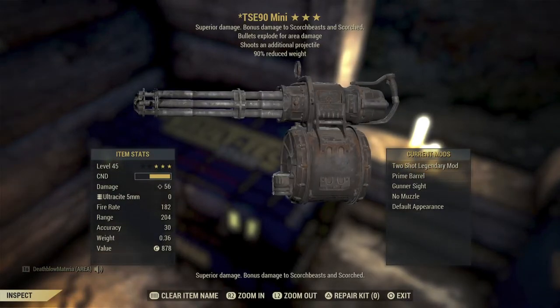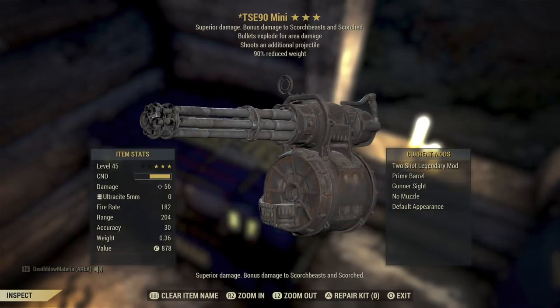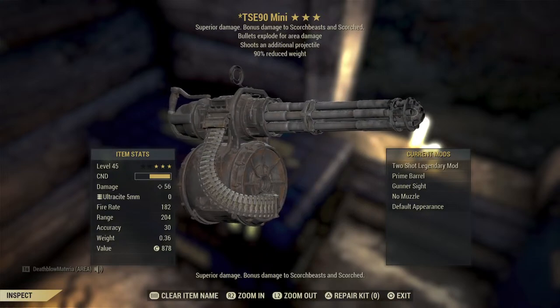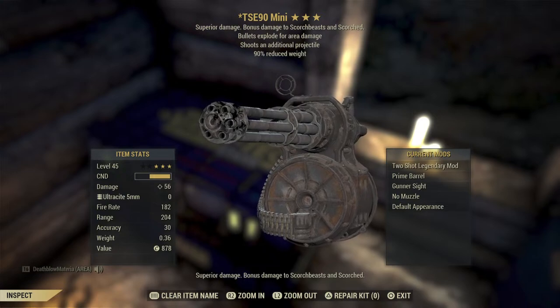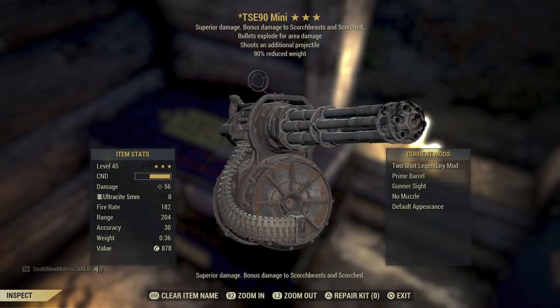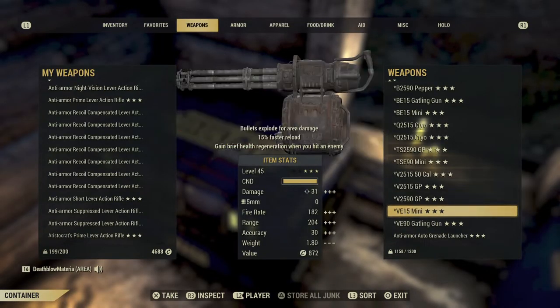Funnily enough, this thing, TSE 90, if this was a 50 cal or an LMG, it'd be worth a lot more. I had another one of these recently and I sold it for caps. I think it only got like 50k. Might have even been 40, but it's just not that good for some reason, not that valuable.